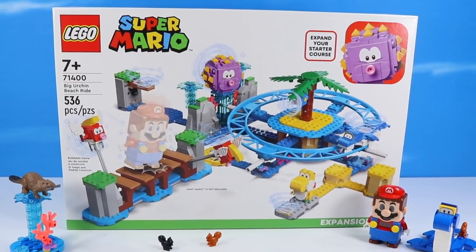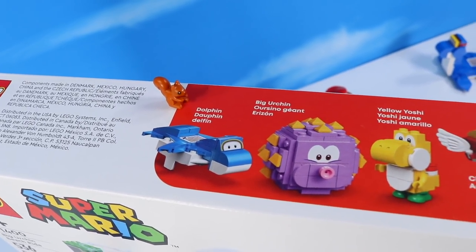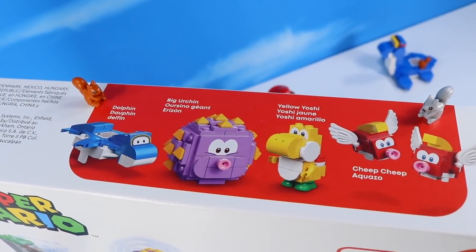So you're looking to expand your beachfront, Mario. We've got Lego Super Mario set number 71400 Big Urchin Beach Ride. 536 pieces full of all sorts of beach excitement. With a dolphin character build, Big Urchin of course. Looks spiny. A yellow Yoshi.